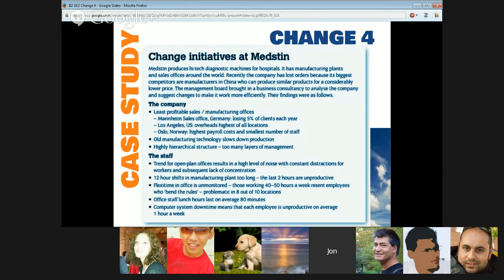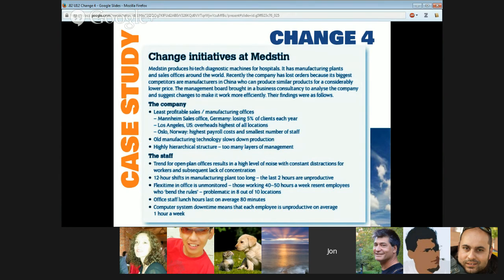But if you had to guess, the payroll of the employees. Could be, but they don't mention it specifically. So in Norway they do. Location rent. Yeah, I think so. I think it's the cost of the space. Los Angeles, although I've got to say Los Angeles doesn't have as high rents as New York and San Francisco as far as I know, but that could be it. Mannheim and Oslo perhaps have lower rents. Overheads are usually the physical space. Usually.